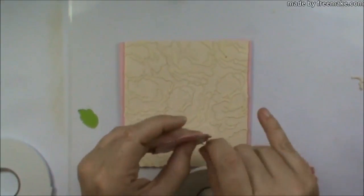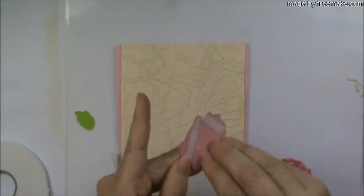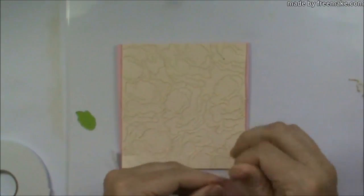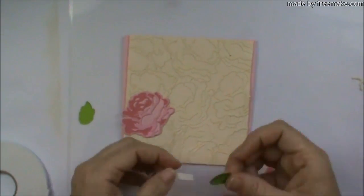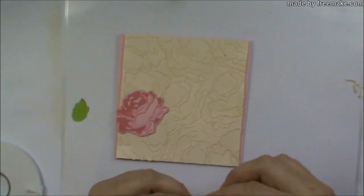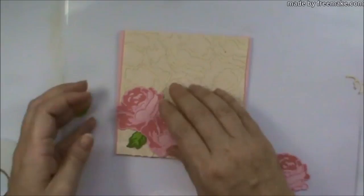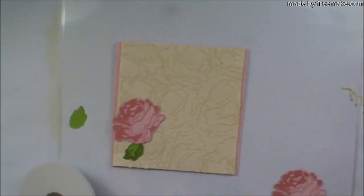The first rose I just stuck down with double-sided tape. And the second rose I stuck down with a bit of dimensional tape so it overlapped nicely. I didn't end up using the third rose, but I do have a little spot where I put all my extra bits and pieces that I will use on another card or project in the future.